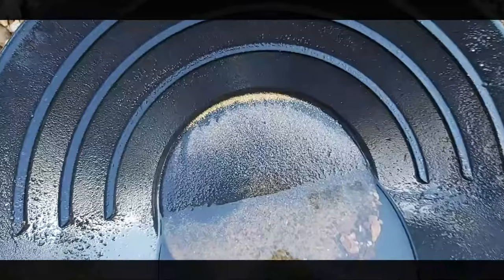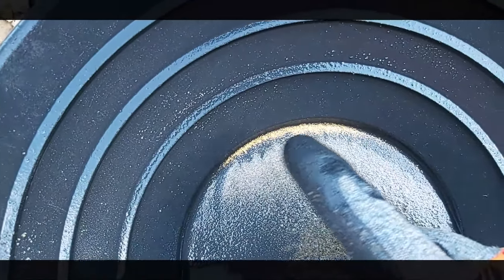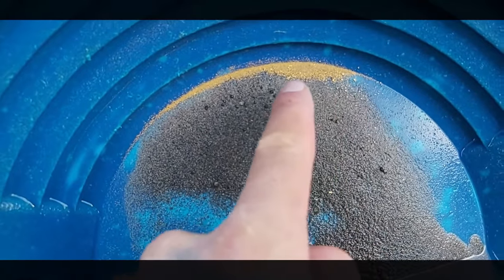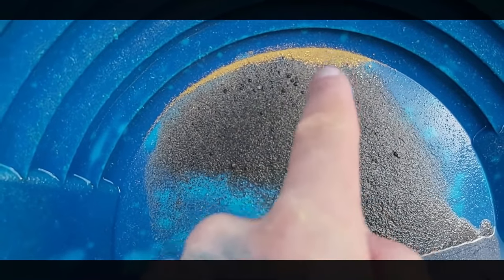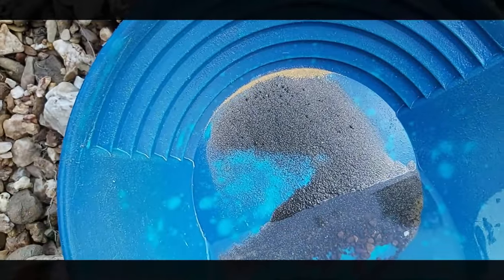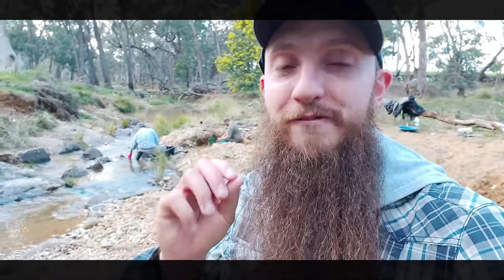That's not a bad way to end the day. This is the total gold we got for the last run — a nice fat pay streak up the top there from about 45 to 50 shovels worth of dirt. And ladies and gentlemen, this is all the gold we got for the total today. It's actually quite a thick layer of gold — very hard to see on camera. I'll put the total weight and Australian dollar amount up on screen. It's not about how much we made though — that's not why I'm out here, or why Josh and Mick are out here. We come out here for the fun of exploration, the chance at finding a big one, and the excitement you get from seeing just a single piece of gold on a creek when you're out test panning. Until next time guys, I hope to meet you out on a creek. Give your dog a pat for me — peace.